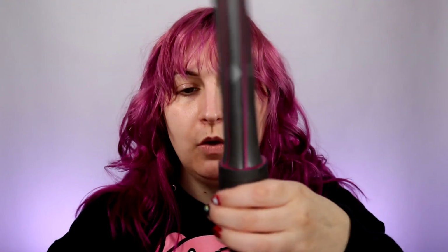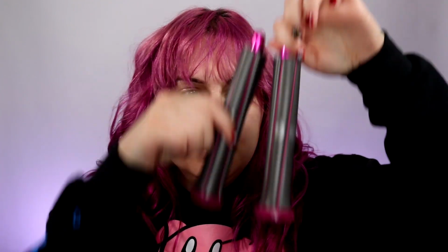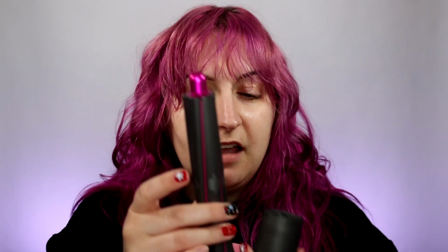I do also think or believe that this attachment fits the actual Dyson Airwrap tools as well. So if you did want to invest in the one that switches directions, so you didn't have to keep switching back and forth, you could do that as well, because again, I do believe that this fits the actual Dyson Airwrap attachments. I could be wrong about that. They also make different barrel sizes of these, and I'd be interested to get a bigger one, but I personally like a tighter curl. Like, look at that.